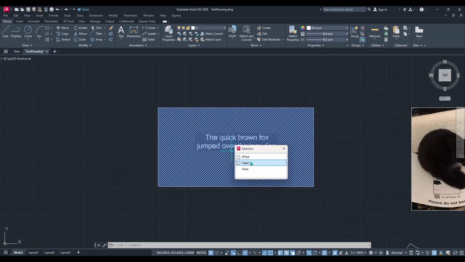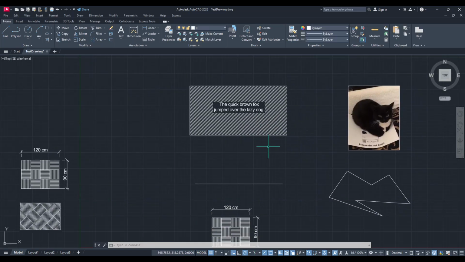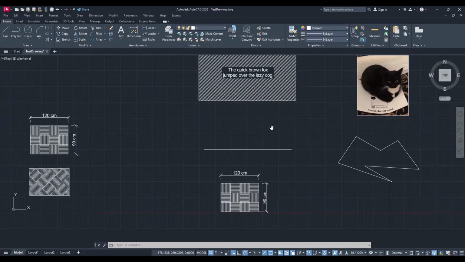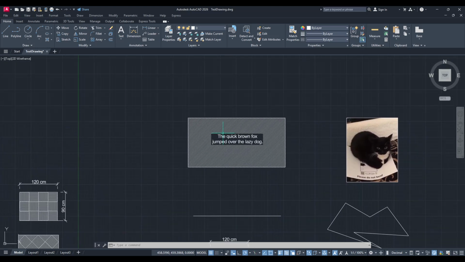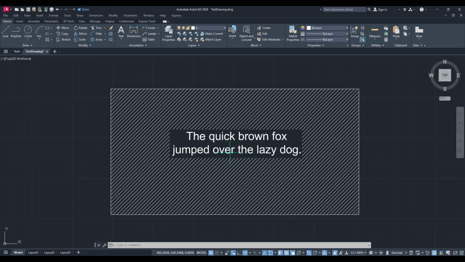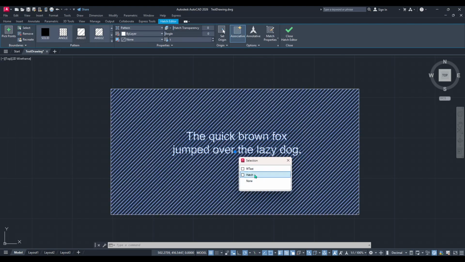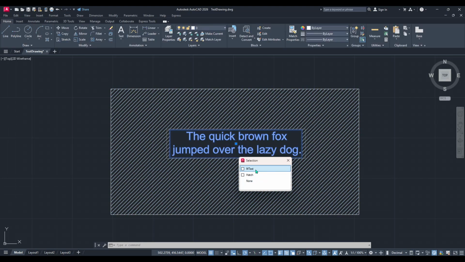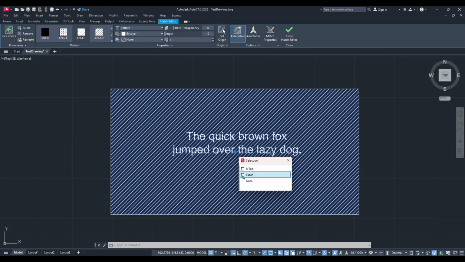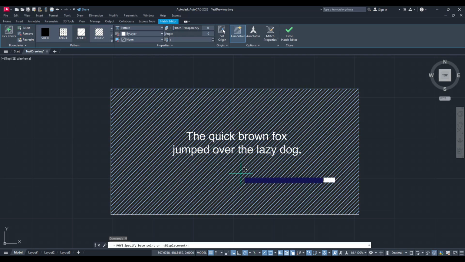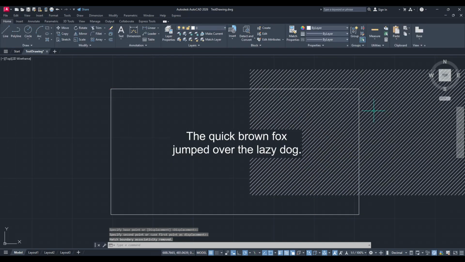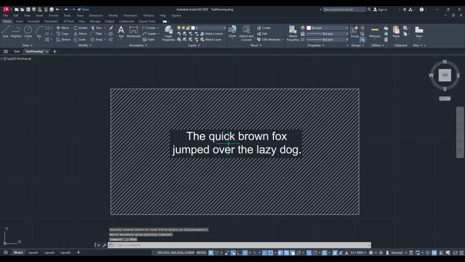A few tips to make this smoother. Make sure you actually click in a spot where two or more objects truly overlap. Otherwise, the list won't appear because there's only one valid target. If you're working in dense drawings, pause a moment when the list opens so you can read the object details rather than guessing. And remember, this feature doesn't modify your drawing. It only changes how you pick things, so it's perfectly safe to turn on and leave on while you work.